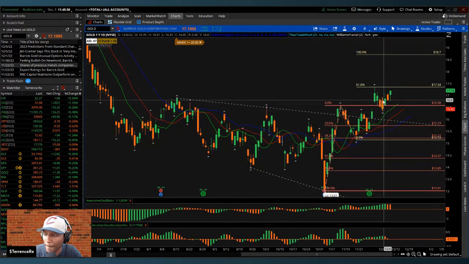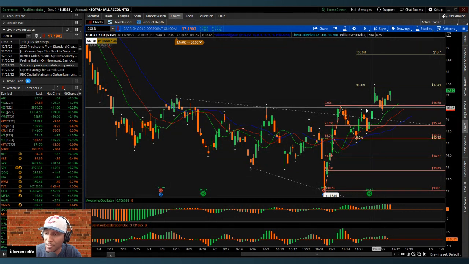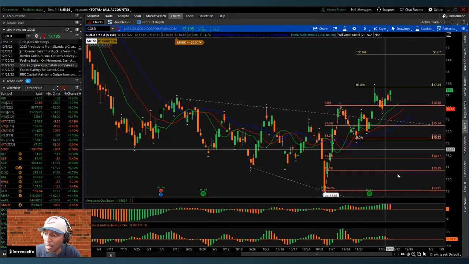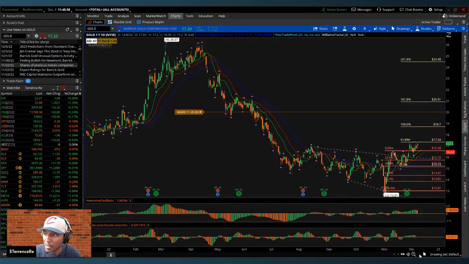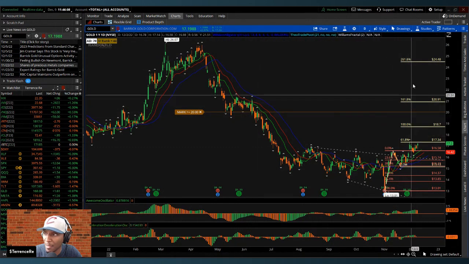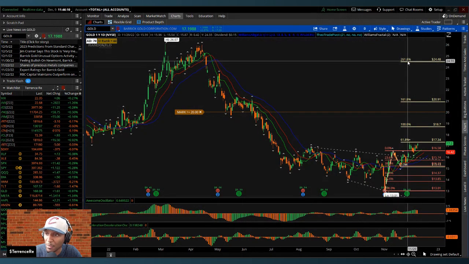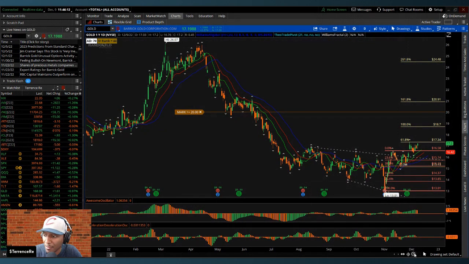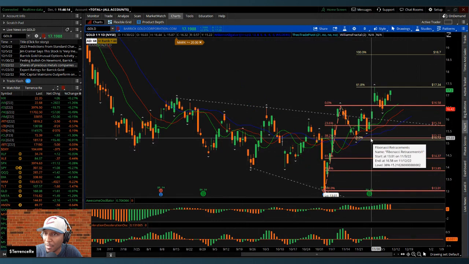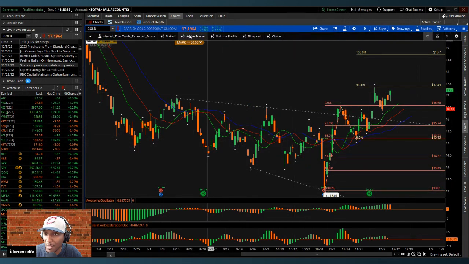another account, about a few hundred shares. Now I'm going to hold and try to take profit somewhere up here. I got a mark right around this area. I do think it can get to the 1618. All of these are levels. I don't know if I'm going to hold it all there, and I may. Now, the one thing about Barrick Gold, like I said, it's an inexpensive stock.